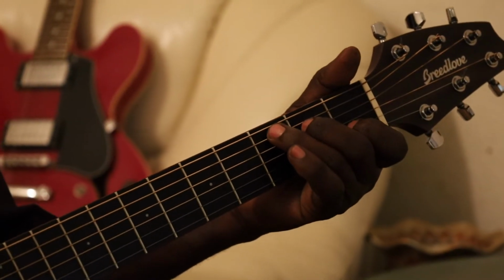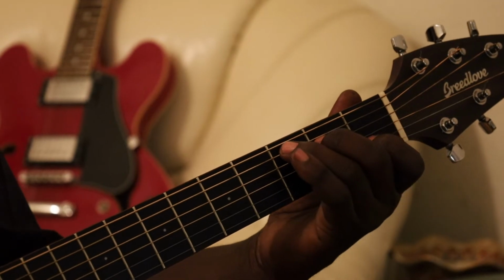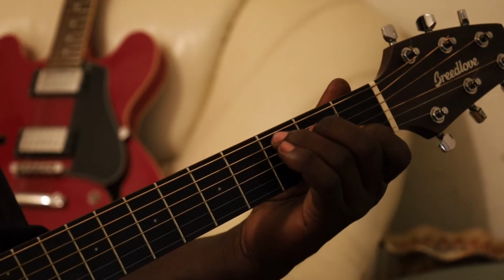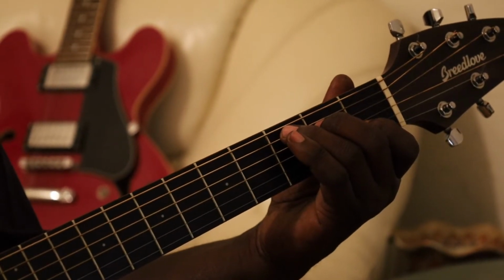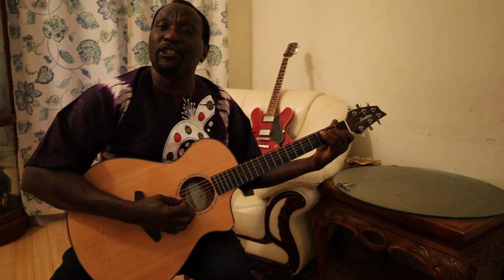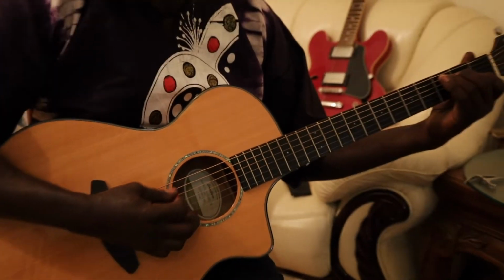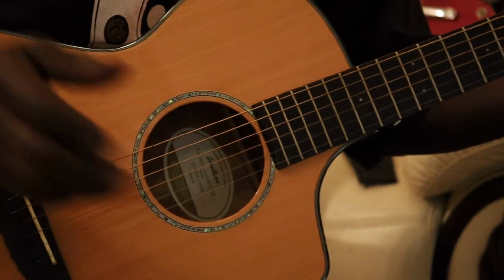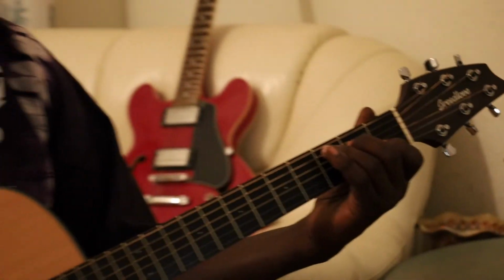And then make sure that you are just holding the strings with the tip of your fingers. And it's supposed to sound clearly. Make sure you're not touching any other strings under the fingers. So we're going to go ahead and strum from string number five. All right, guys, that's your C, the key of C. Using the thumb, it's the same. It has a more faint sound. So that's the key of C.